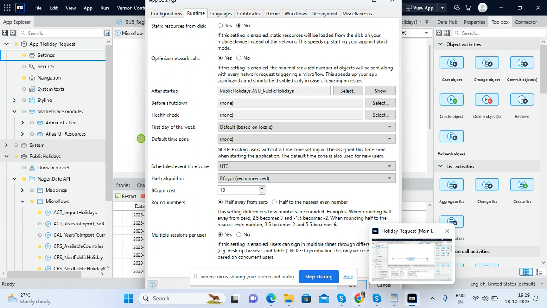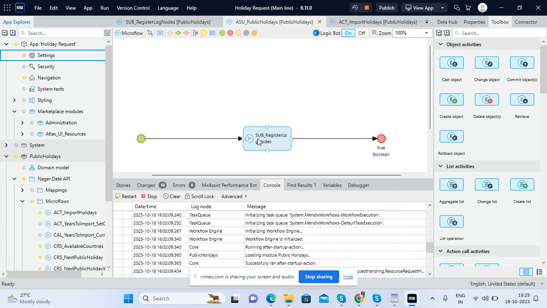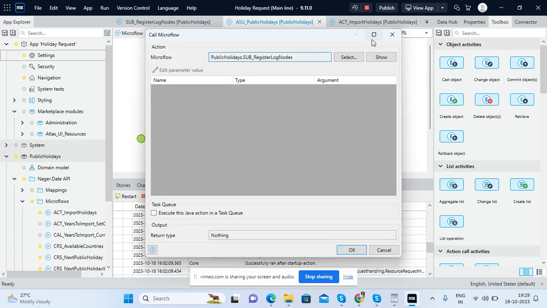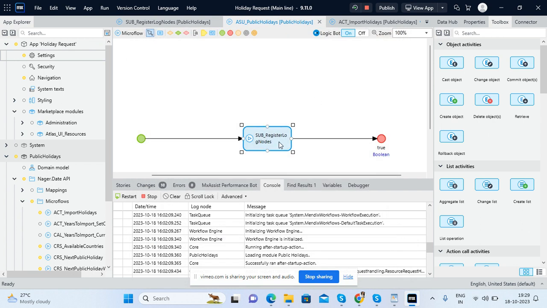Now call sub register log nodes from your ASU public holidays microflow using the microflow call activity. I have only called this microflow.